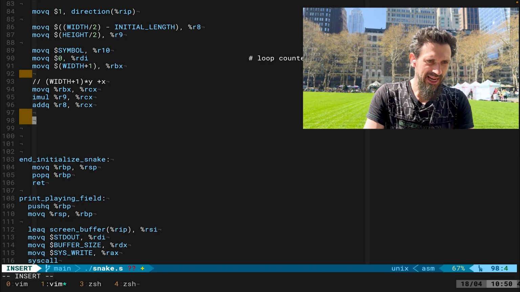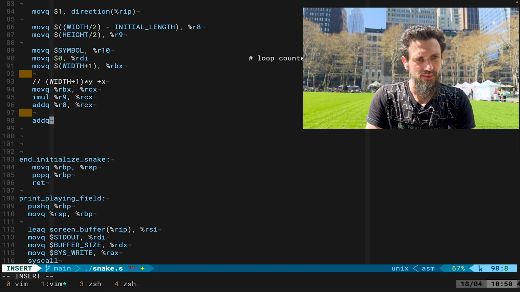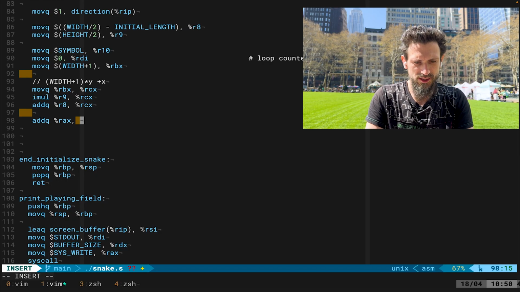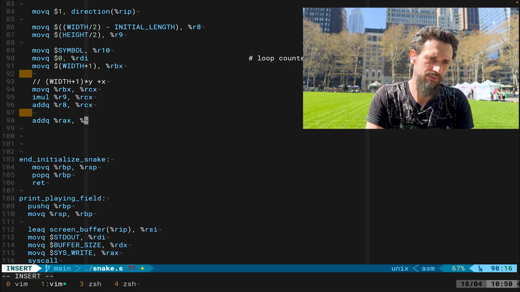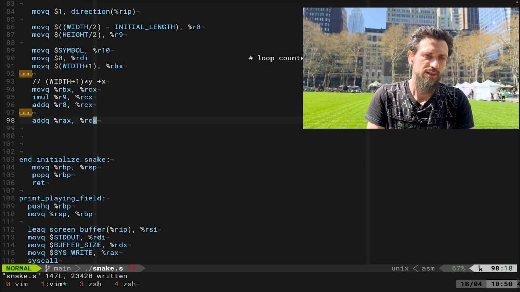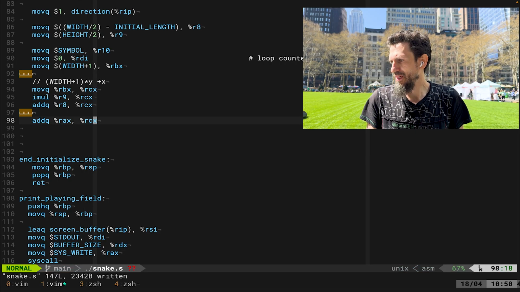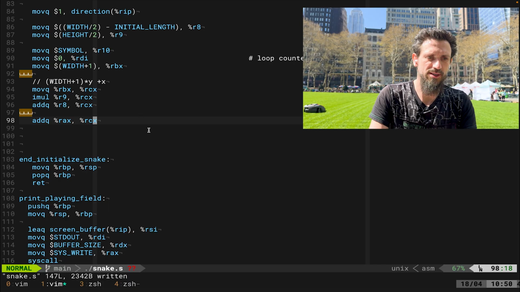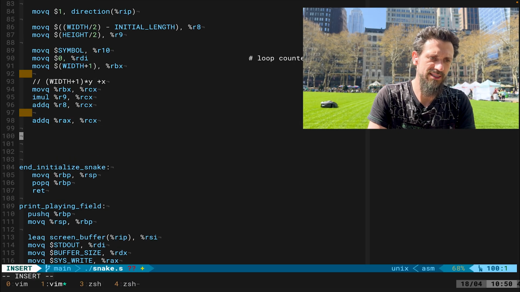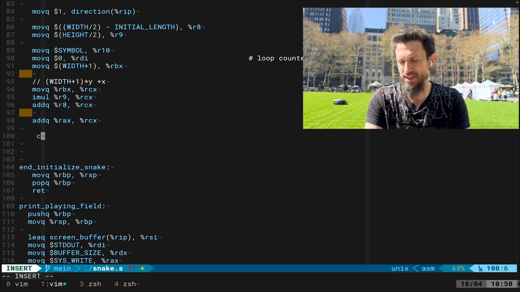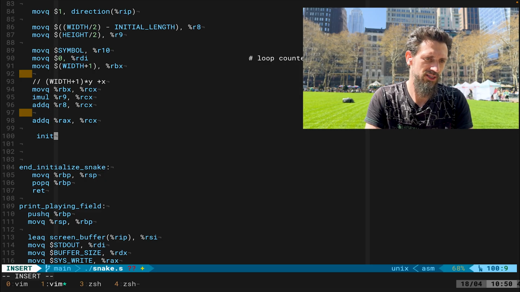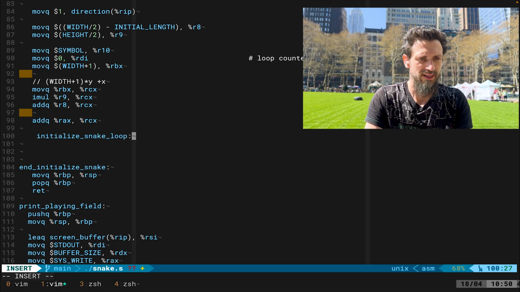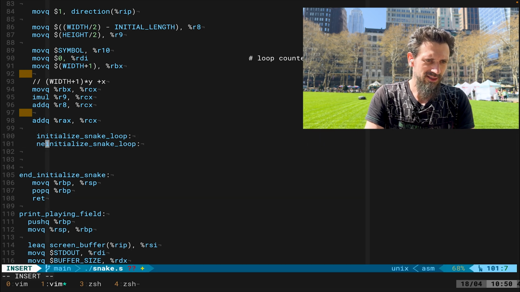Okay, so now we add the RAX to RCX, so we have again the address. This we calculated the offset, and now we have the address, and now we're gonna go here a little bit, initialize snake loop and end.